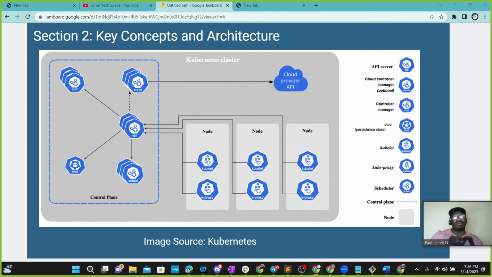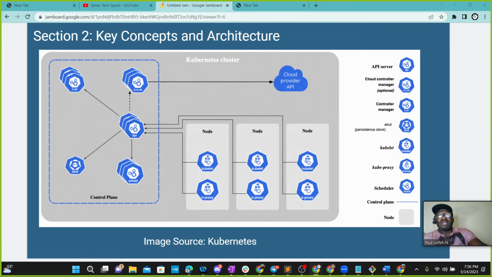So also we can talk about the service. Some of the Kubernetes objects: I talked about the pod, I talked about the deployment, and I'm now talking about the service. A service is also a Kubernetes object.